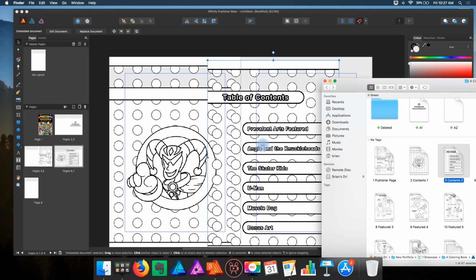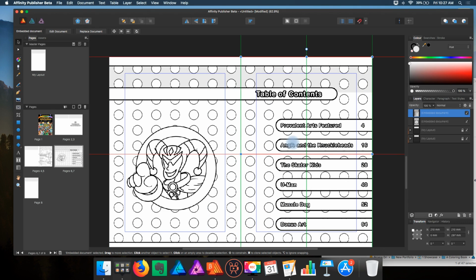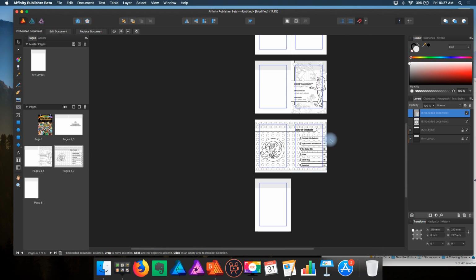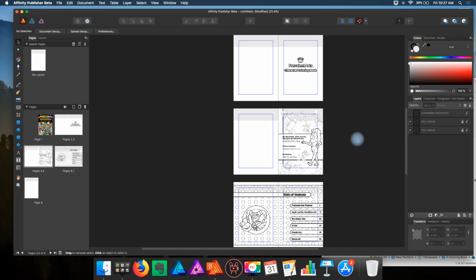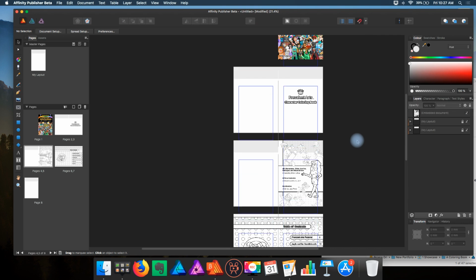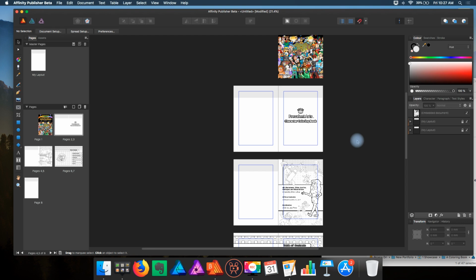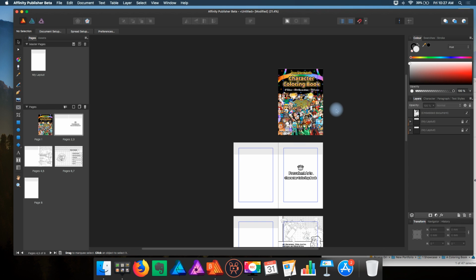And these are all Affinity Designer files. Now that I'll be able to create a book, I no longer need to have individual files. I can just drag and drop all the files right here in Affinity Publisher.